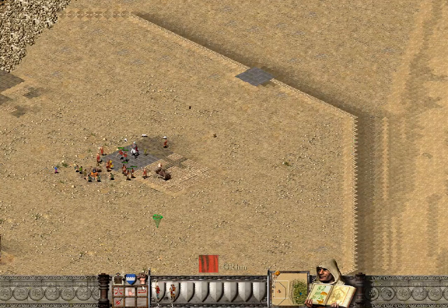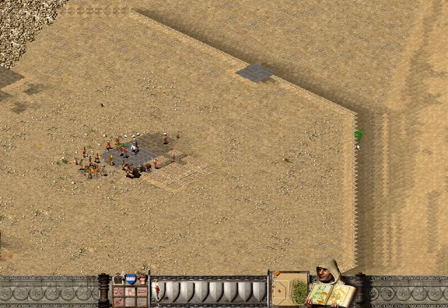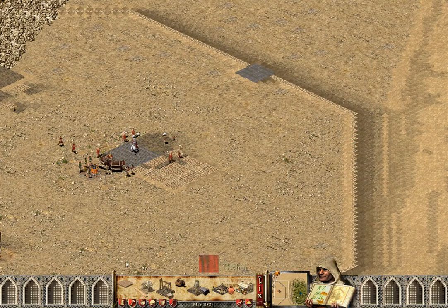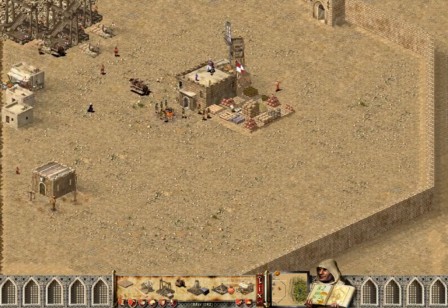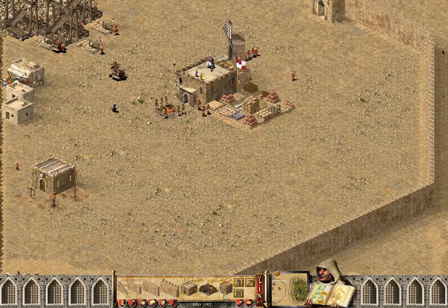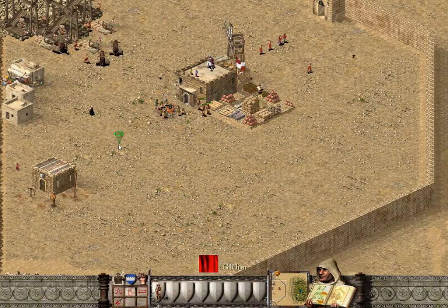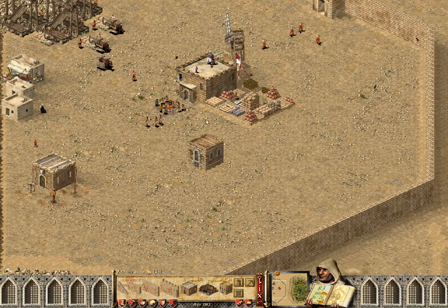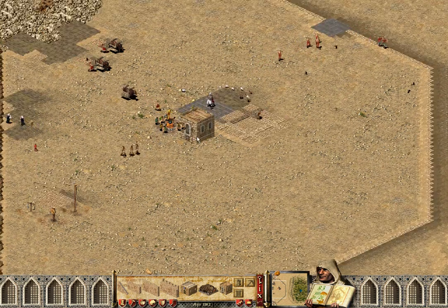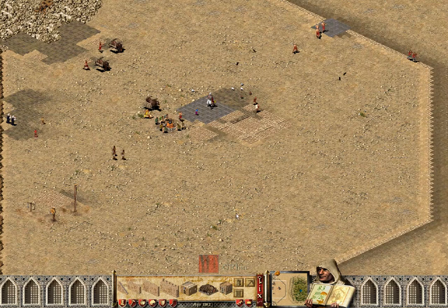Let's get archers up here to shoot the lions down. Did I get my barracks? Yes, I did. So we will then get some weapon production running.